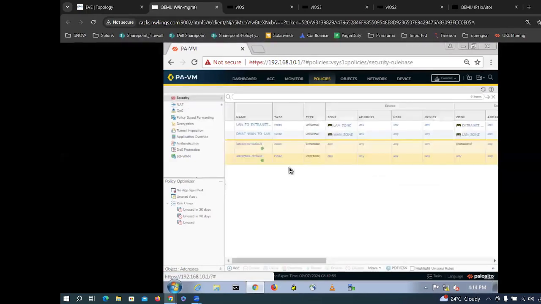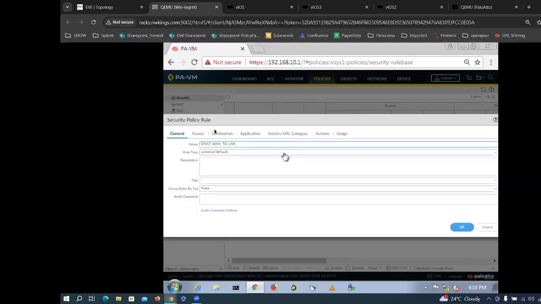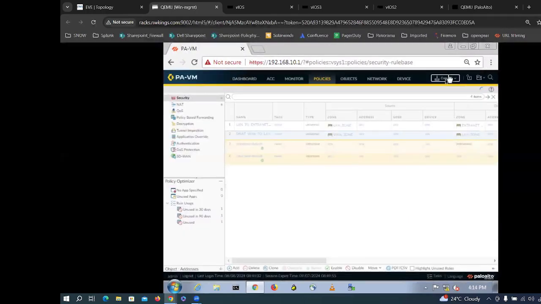Security policy, what will you create? WAN to WAN side. WAN to LAN zone, right? WAN to LAN? Yeah, WAN to WAN. Let's try whether it will ping or not. I'm not sure about this.